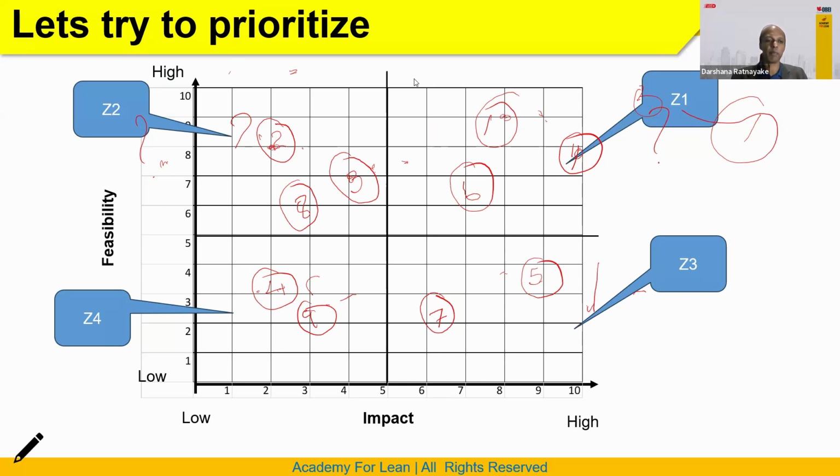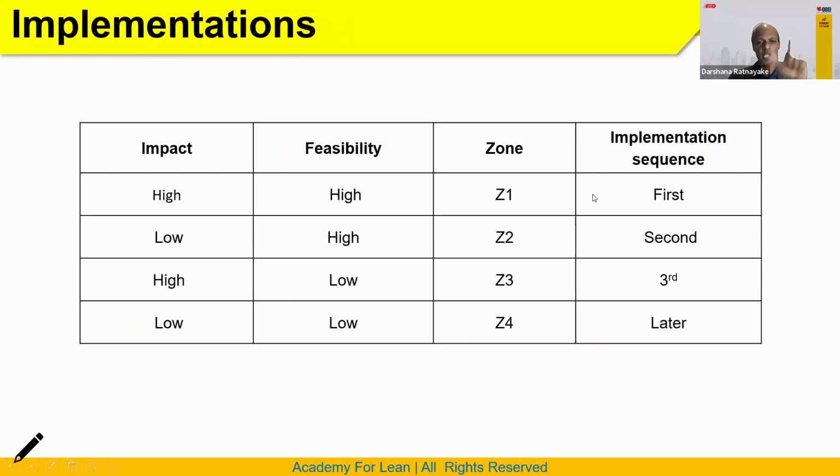Then the next step, very simply: after we complete zone 2, we go to zone 3. Then we do zone 3. After that, zone 4 means very difficult to do and very low impact, so you can decide whether you are doing it or not. Zone 3 projects mean, for example, project 5 or 6. This is the table. Can you write it down on this table very fast on your handout? Please write it down.